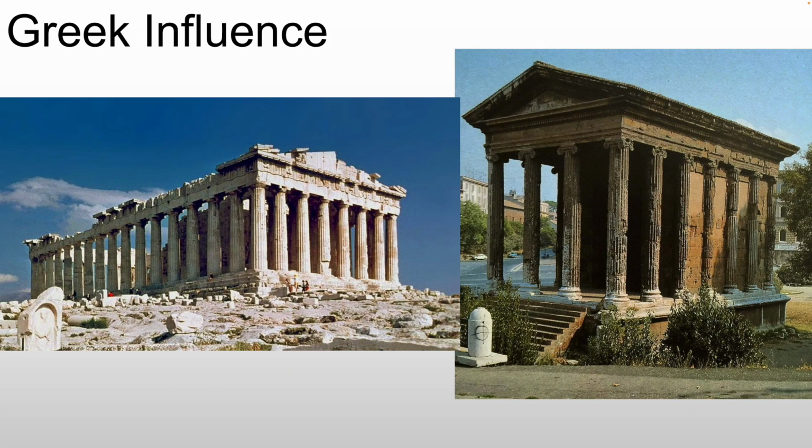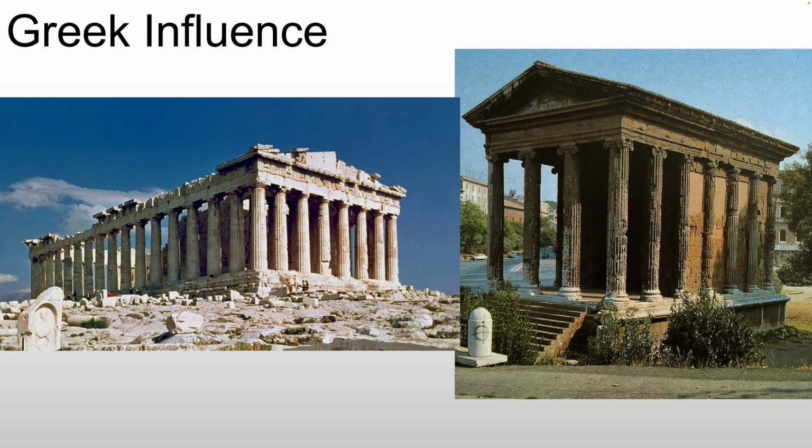From the Greeks, they get the idea of the use of the columns. They will use Doric, Ionic, and Corinthian, as well as two others, the Tuscan, which is very simple, no fluting, and looks like a Doric column, and the composite, which is a combination of the Ionic and the Corinthian. So put them together into one very, very ornate column. They will use the frieze from the Greeks. They will use the columns from the Greeks.